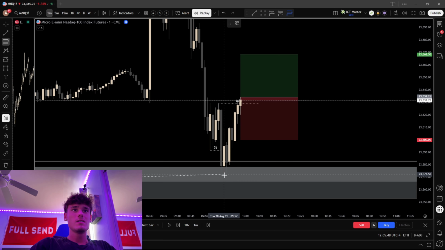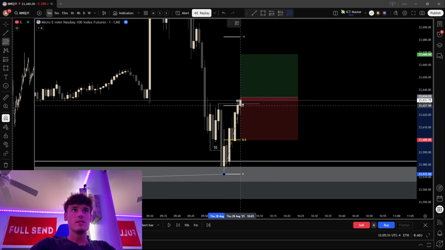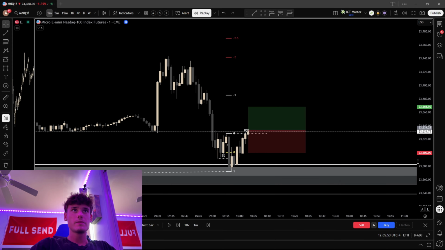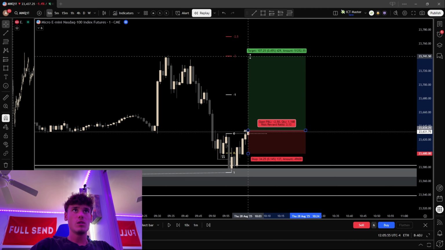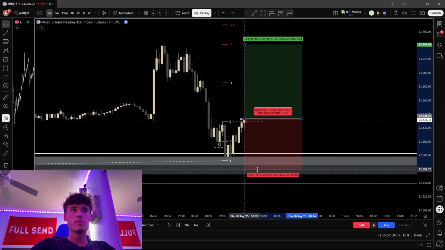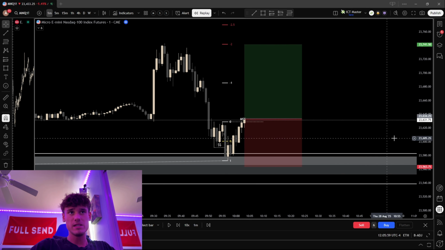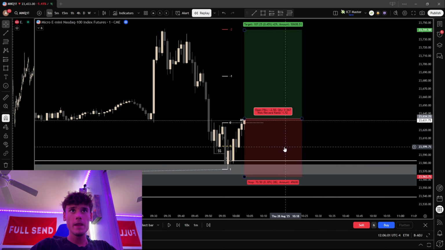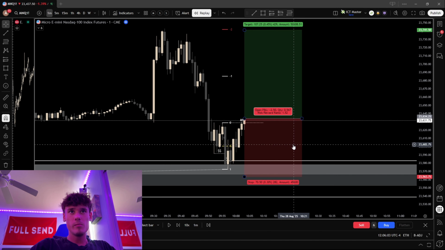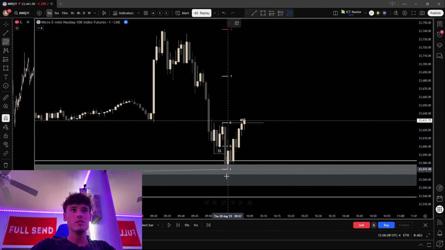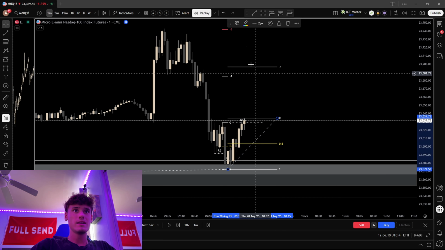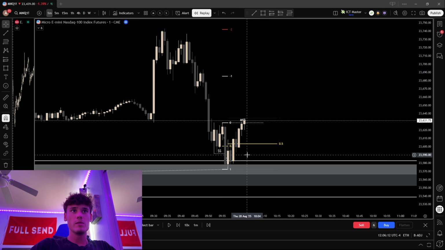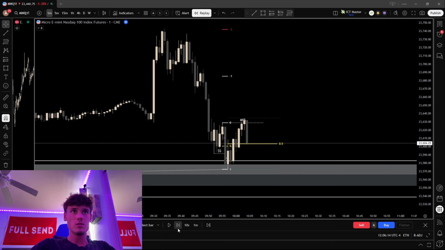So let's see. From the top right to market structure shift, take a standard deviation all the way to the 2. Stop loss, of course, is going to go right below the SMT low because that is a protected low. But what do we get? A 1.5 RR. It's not very good. So what do we do? We take from the highs to the lows. We look for the 0.5 to get tapped. So right here, 0.5 gets tapped.